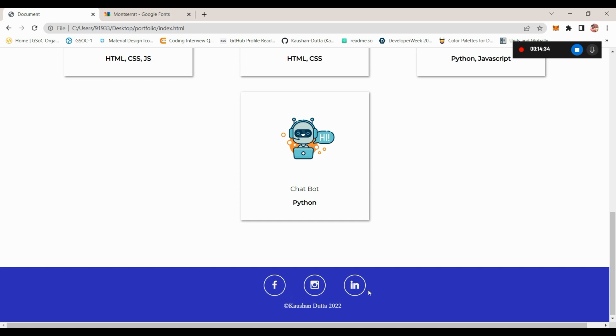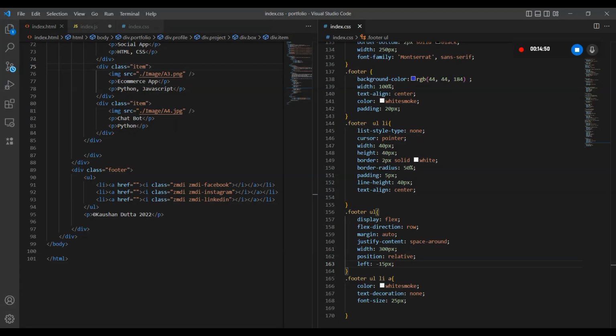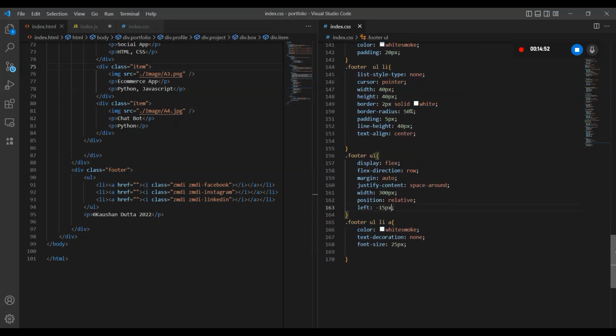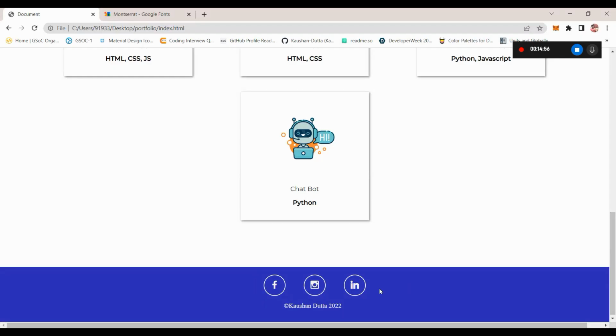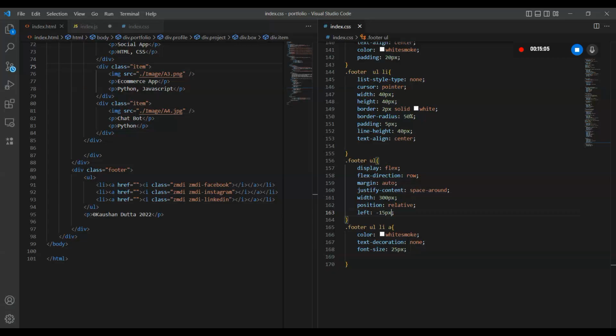Now what change I want to bring: when I hover over the icon, it is going to change its color. For Facebook it could be blue, for Insta maybe purple, for LinkedIn light blue. But since the background is also blue, I'm not going to do that, I just want to make the same color for every icon.